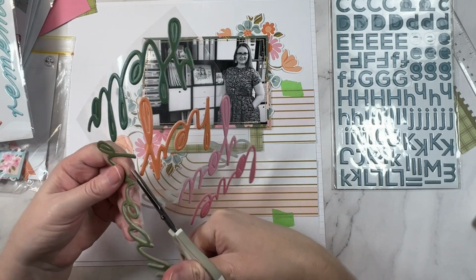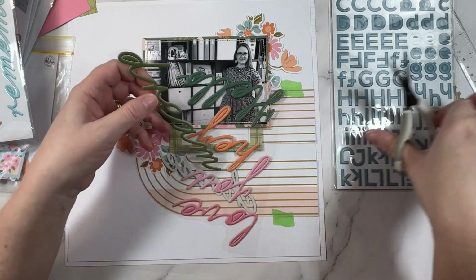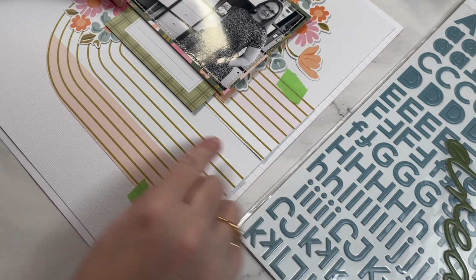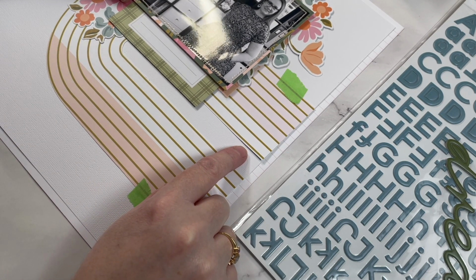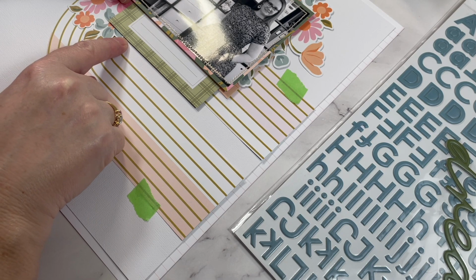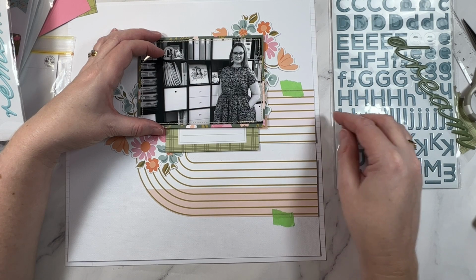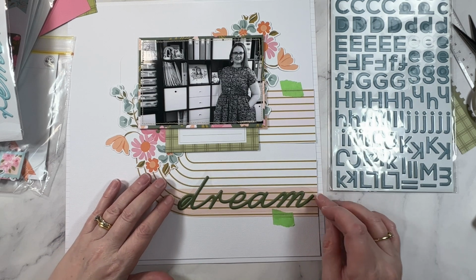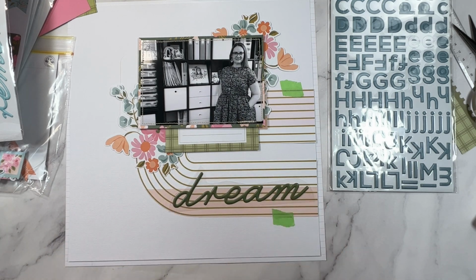Okay, so I'm going to chop this off of this clear sheet. It's the only way I can audition it a bazillion times. Okay, so if that went there, I'd have it. Actually, I think I like that, see where it's here, this line is not broken. Whereas if I wiggle it down just a smidgen, I've got interest in this line now. So I think that's where that's going to end up. I might even, let's audition this first because I feel like I want to put it maybe down here. I'm going to take these center parts out because I do pay attention to what's behind there.